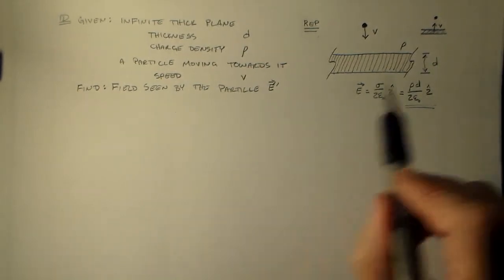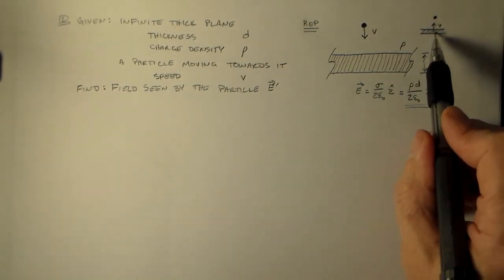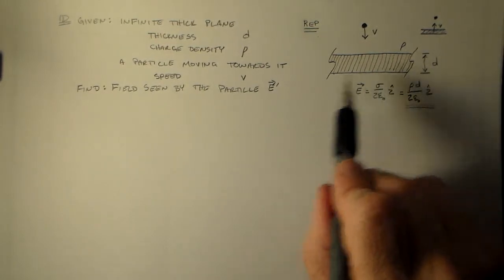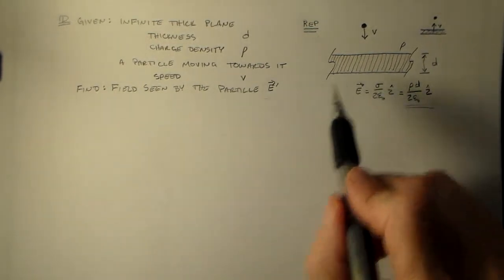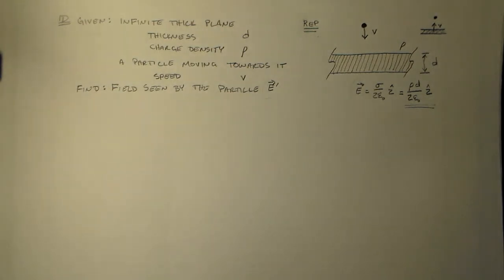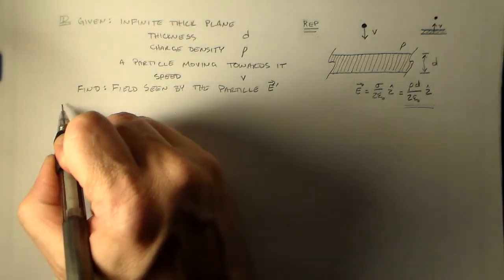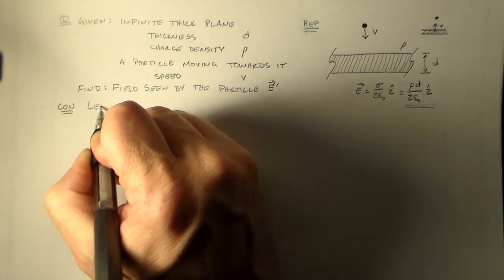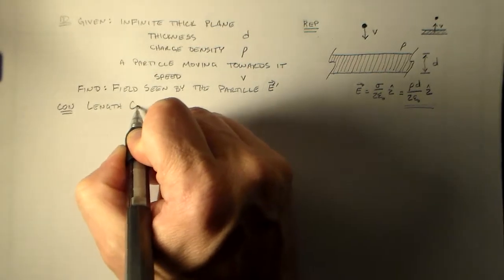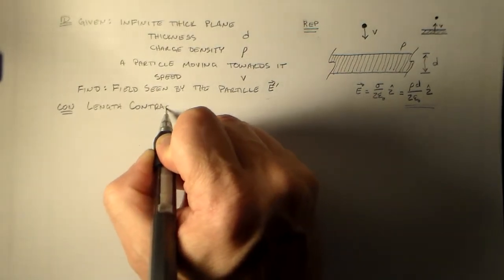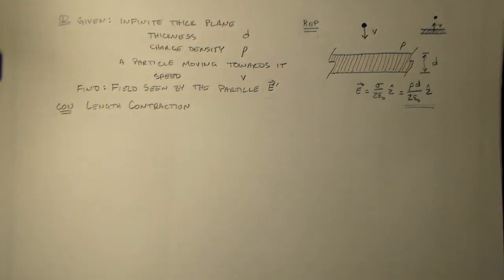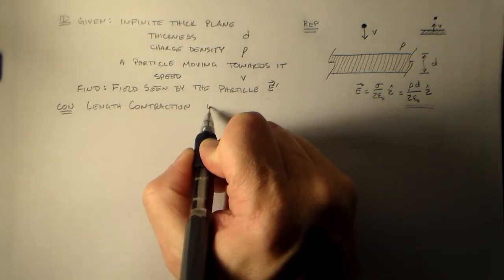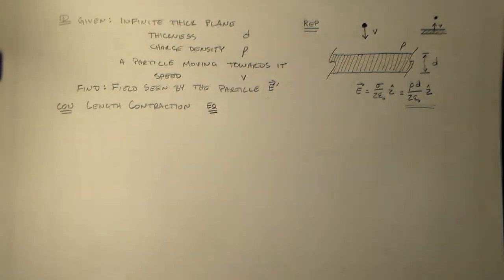Right? So that's the whole point of relativity, is we can look at this guy or we can look at that guy. And the physical effects have to be the same, but the numerical quantities that we write down in the mathematics don't have to be the same. Our concept will be the length contraction, or Lorentz contraction. And we'll just use that, and we'll be able to find the field and we'll end up with the same field transformation that we found in class, or will find in class, depending on when you watch this.